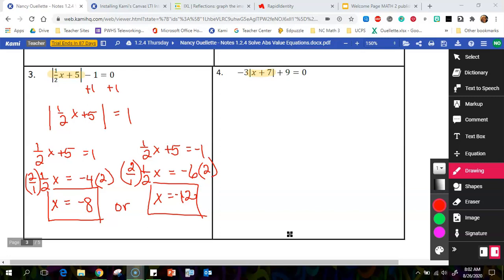All right, let's do the same thing for this one. Pause your video and try it. We need a lot of practice on this because we've never seen it before.